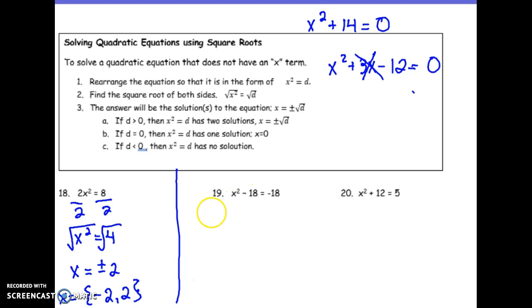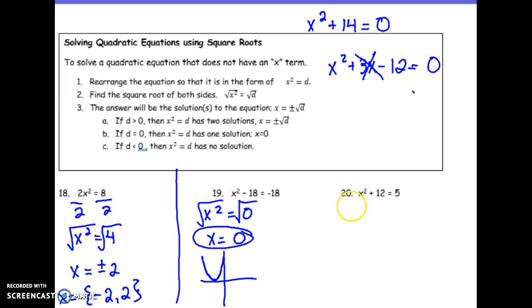If we take x squared here, we bring 18 to the other side, and we take the square root of both sides, we end up with x is just equal to 0. So this is an example: if what's under the radical is actually just the number 0, we'll have just one solution. And what that means is if you graph it, it's going to just touch the x-axis at one point. So it's just going to have one x-intercept. So the answer would be x is equal to 0 there.